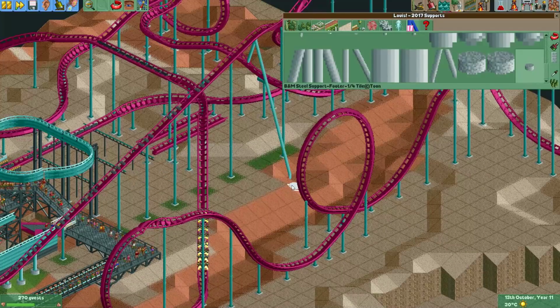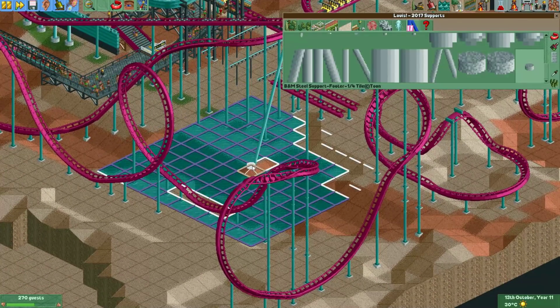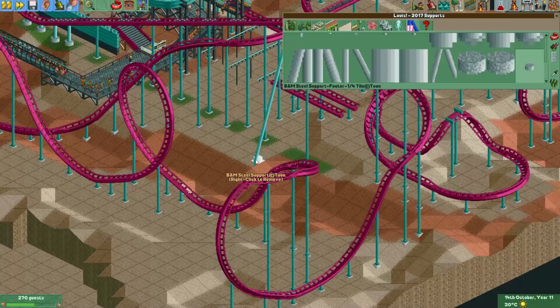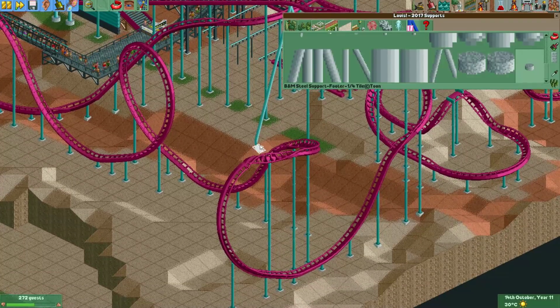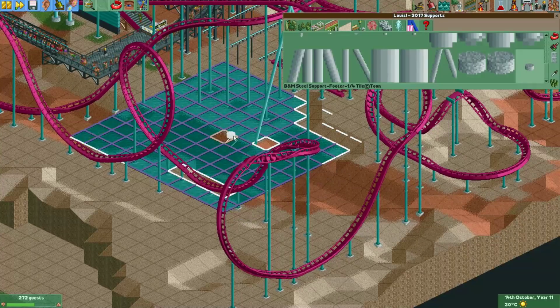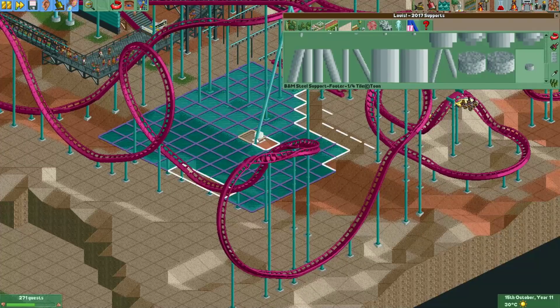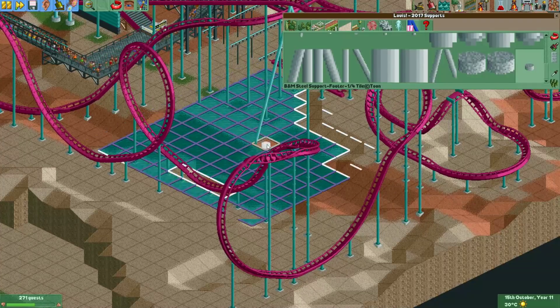It's sometimes tricky to see where actually this support is located. So if you have the virtual floor, then it's probably easier to see. So with Control, I now mouse over this. I put my mouse over this support. I now hold Control, and then if you go around it, you can easily see on which tile it is.